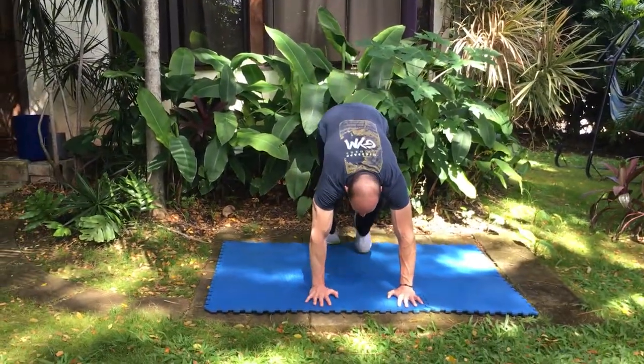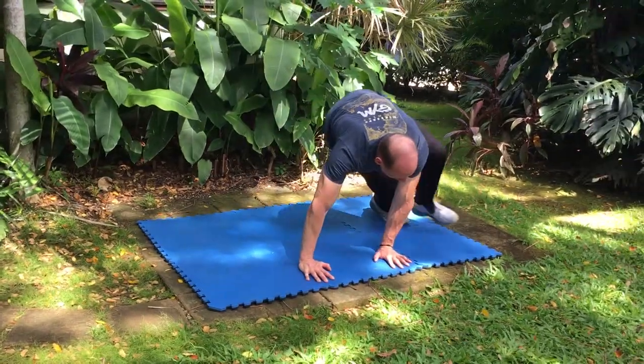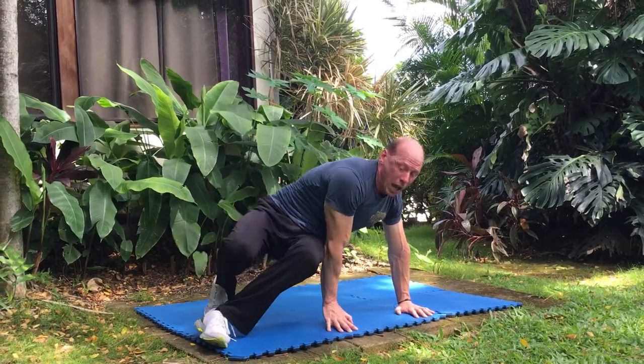Okay, so we're getting our hands on the ground and we're walking to the outside of your leg or your arm, and then we're gonna walk to the other side. This is gonna count as 1 repetition. We're gonna do 5 total, okay? So I'm gonna be here, okay? Feet are out, I'm walking, I'm not jumping in, okay? So walk, walk, walk. Try to bring your hip as close to your elbow as you can, okay? Walk back out in a circle. Okay, 1.